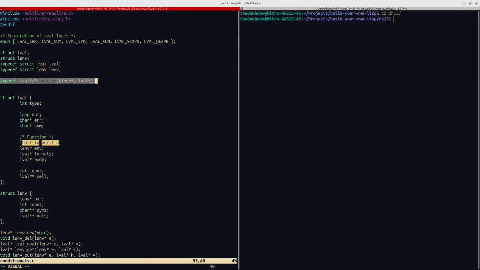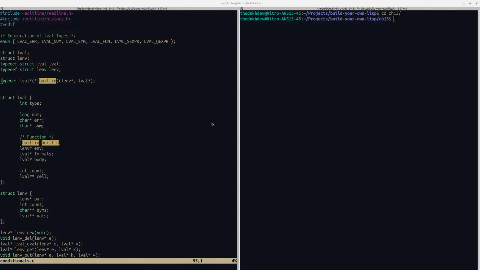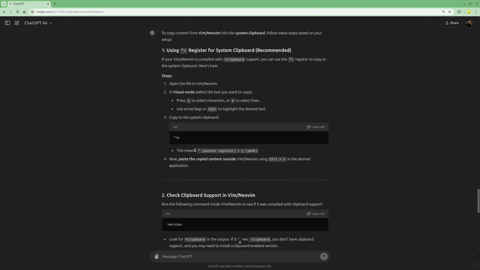Okay. Plus yank. So this means access register plus yank. Please explain to me this typedef in C.